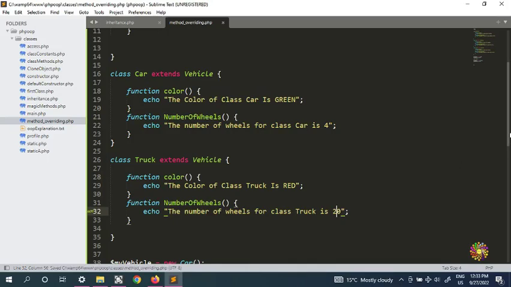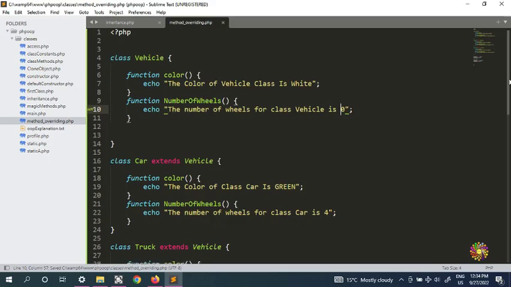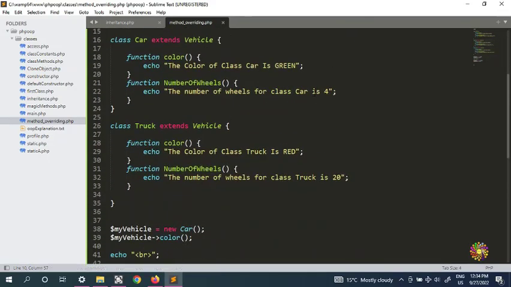So now we're going to try again, because we have a lot of similar methods here. We have a color, and we have a number of wheels, which is 10. For this one you can put 0, for example, to see if the 0 comes out, and the subclasses have the same method, where we're going to put 4, and this is going to be 20.